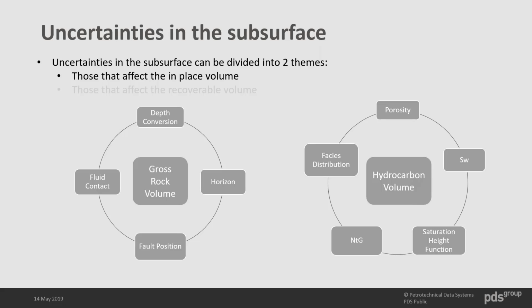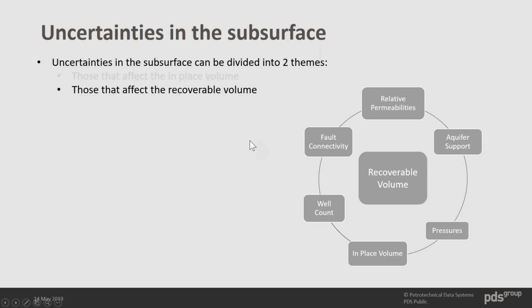Now, the second thing in here, the hydrocarbon volume, obviously, we're looking at that internal petrophysical makeup of our tank. So how does the net to gross change? How does the porosity change based on things like facies distribution and our geological model? And ultimately lending itself to water saturation and the implementation of a saturation height function. So those two main components comprise our in-place volume. And once we have that, we have a good handle on how uncertain our total volume within our field is.